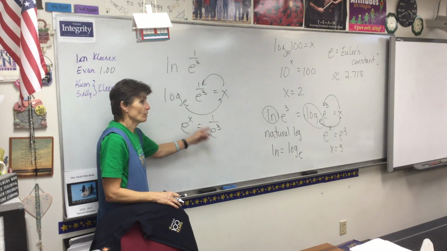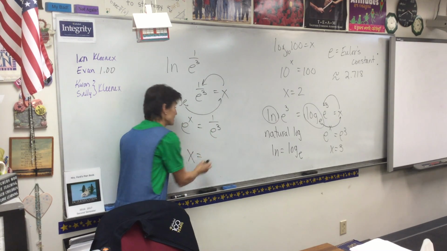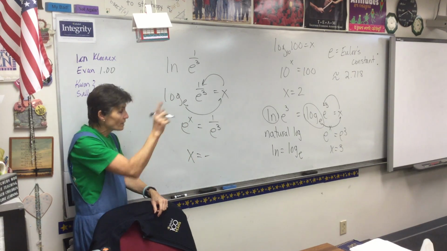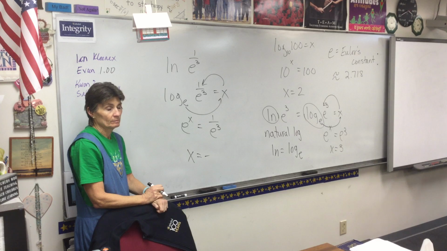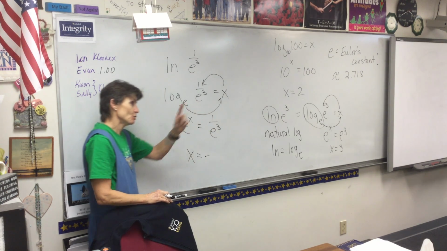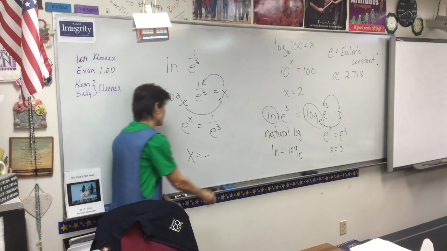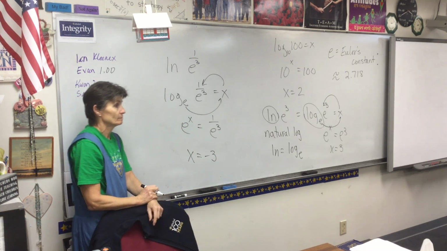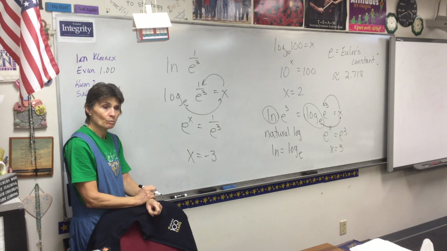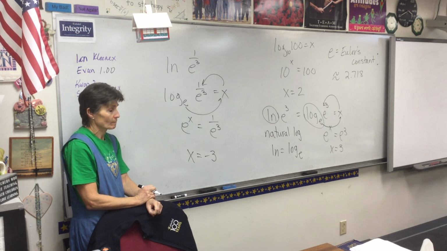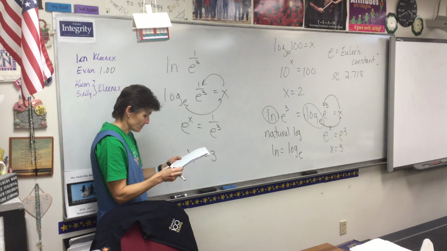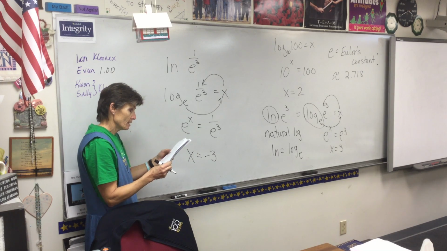Now what is the 1 over? Immediately tell me. Whatever x is, it's going to be negative. 1 over means I went negative. I went from an e to an e cubed. So this must be negative 3. Isn't e to the negative third 1 over e cubed? This is so exciting. I don't know how you can all look so bored.